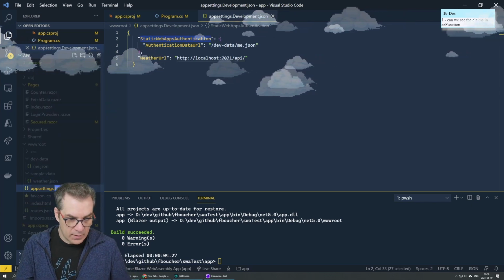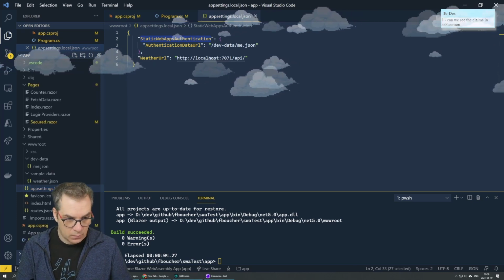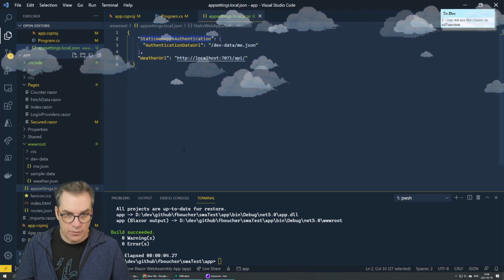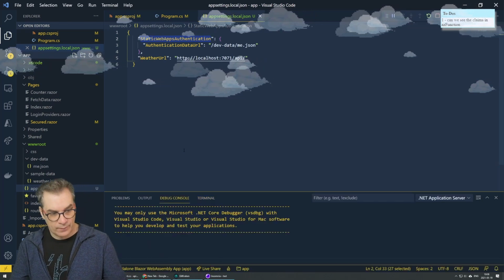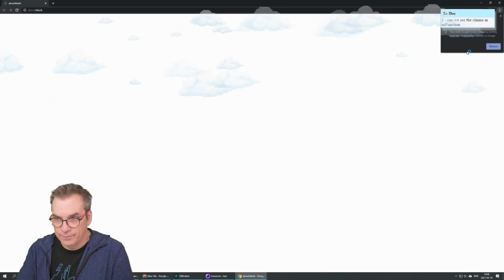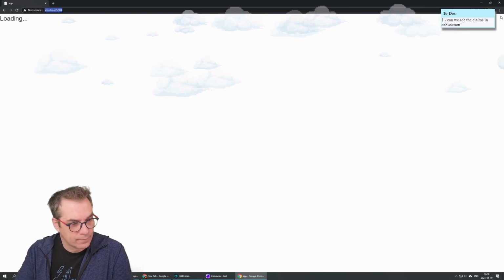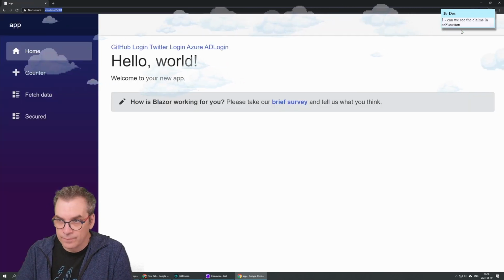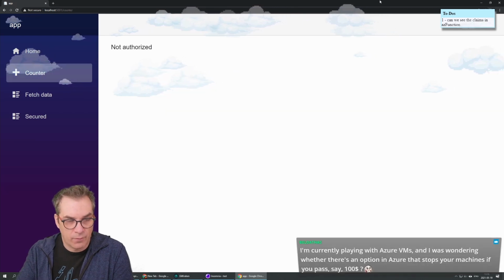I don't think it makes sense if I remove this and put local. I think it's just for the Azure Function, that thing, right? Yeah, not right.